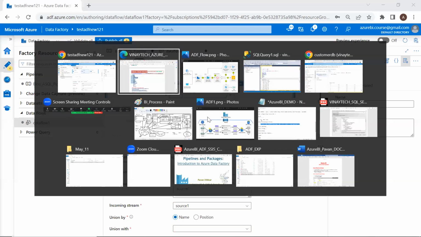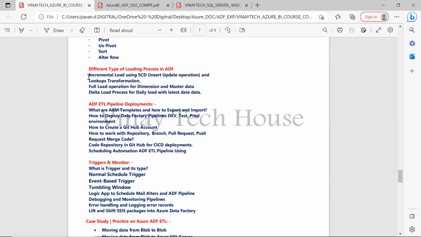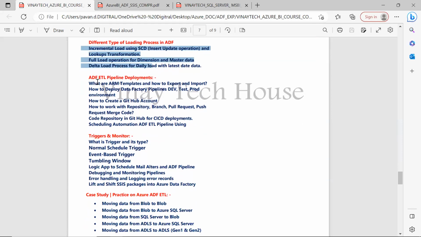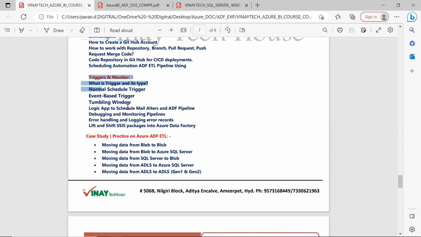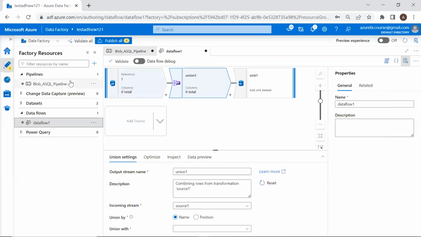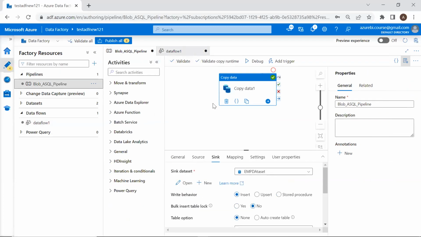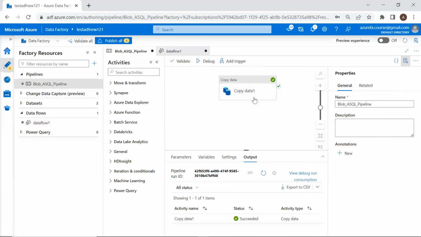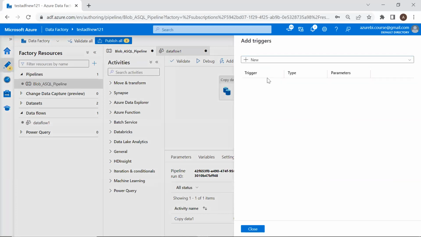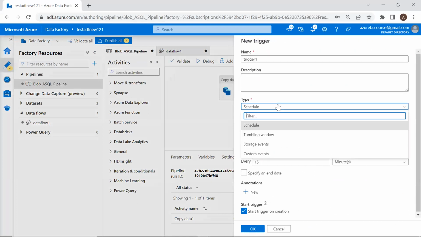Okay. So like that, you have different loading processes, deployment processes, automation. It doesn't mean every time you have to click a button. No, nowhere do you click the debug button. This is just to show you the execution. You have a concept called scheduling. Here we're going to schedule. There are 3 types of schedule.